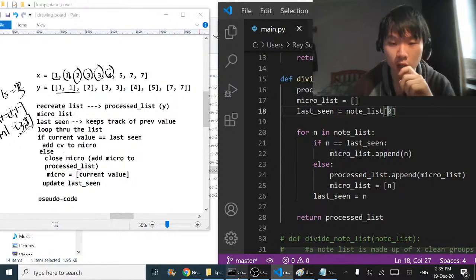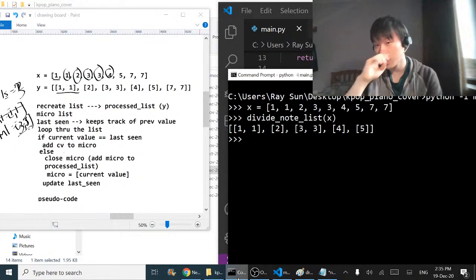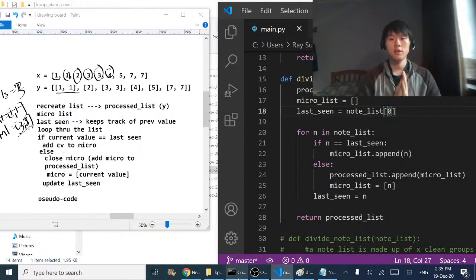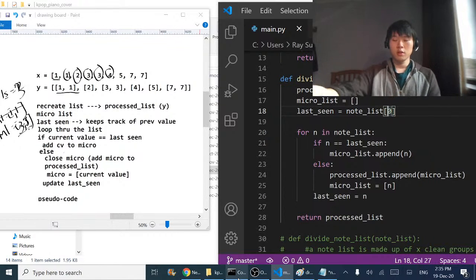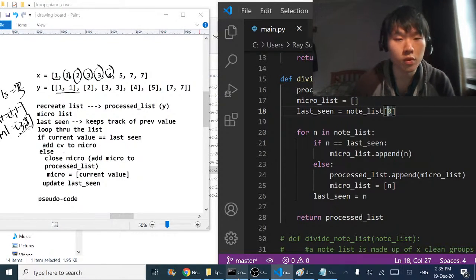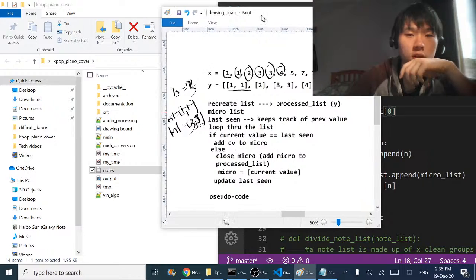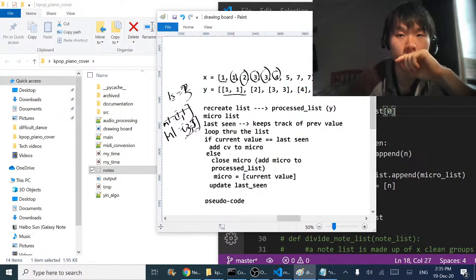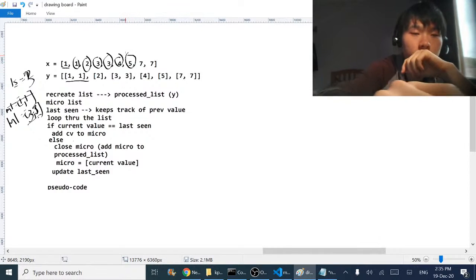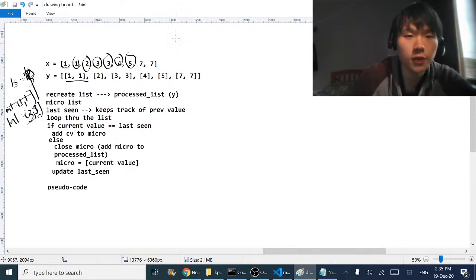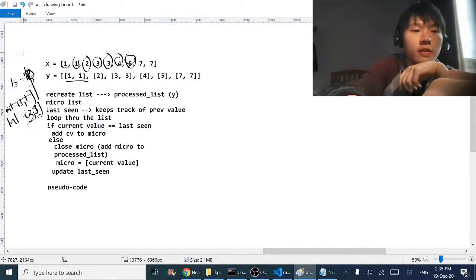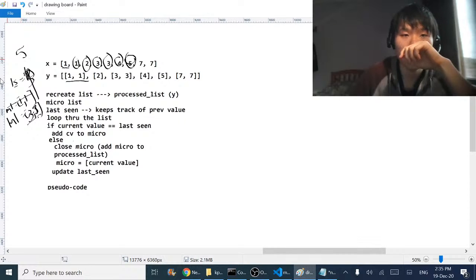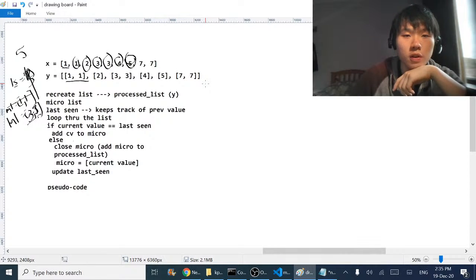Why is 7 not covered? We're kind of close. Why is 7 not covered? Let's go back to this. All right, we'll move on to 5. So last thing is 4. Does 5 equal 4? No, we add that. And let's say we're going to 5. Okay. Does 7 equal 5?